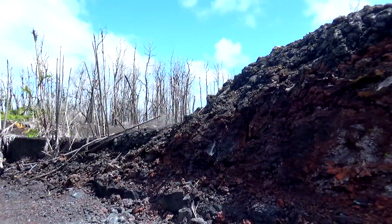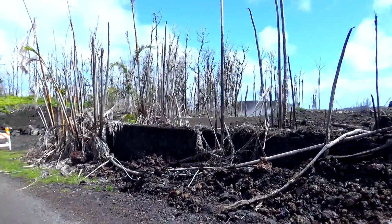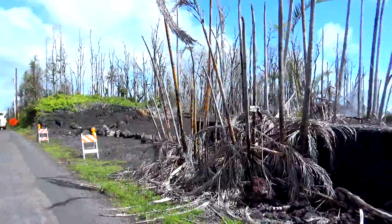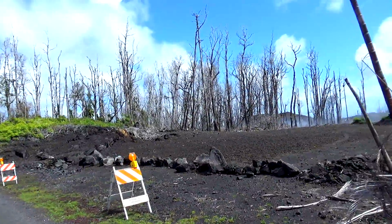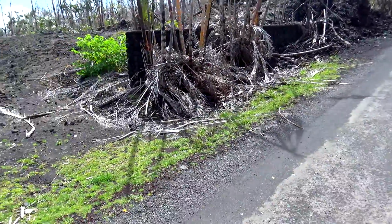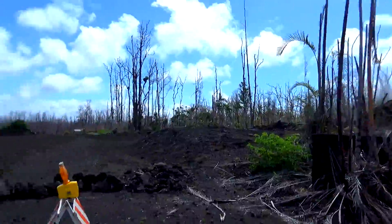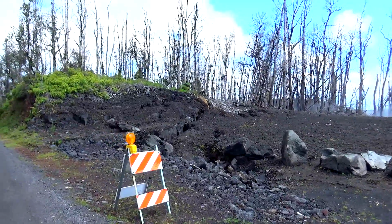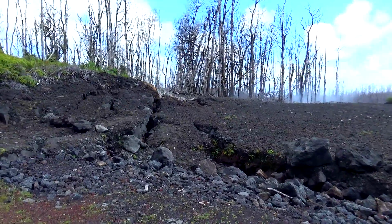Let's walk back down here real quick, and I want to talk about this particular lot and what's changed since we last saw it. I may go back to some of my older videos and show you some before and after clips, just to see what it actually looks like. What I want to show you now is right up here. It's that big crack, because this is normally where we would stop, because we couldn't get any closer. The lava was right here, crossing the road, and we could see the fissure there behind these palms, but we couldn't get up close to it like we just did. However, these were where the cracks were, and as you can see, the crack is still there, and it will probably be a permanent land feature unless the property owner comes in and really fills it in.